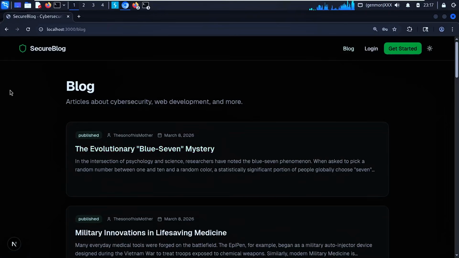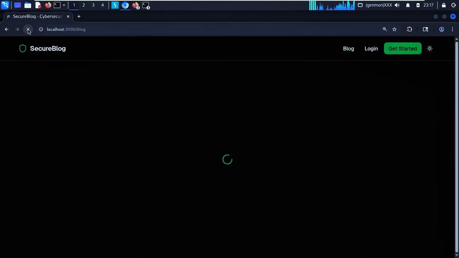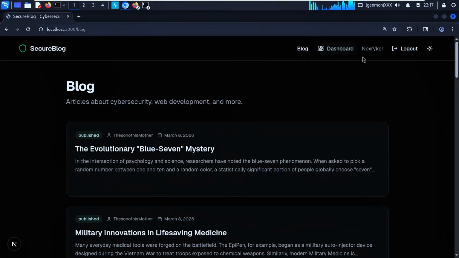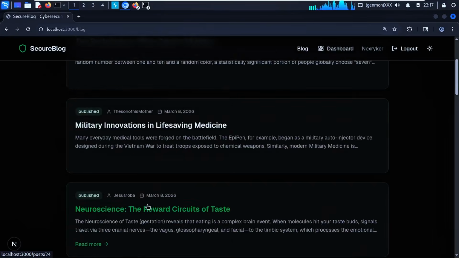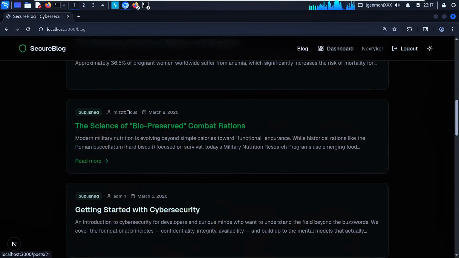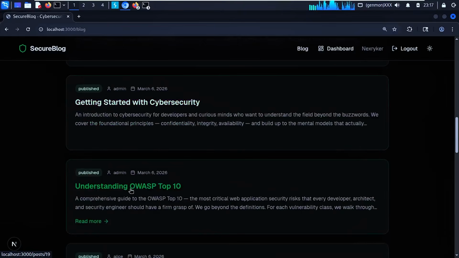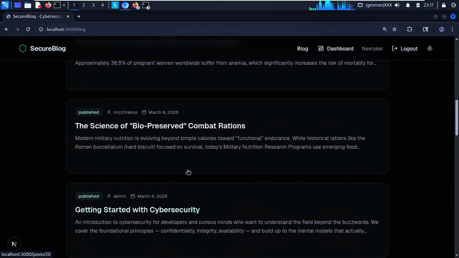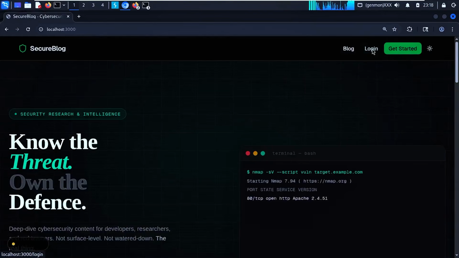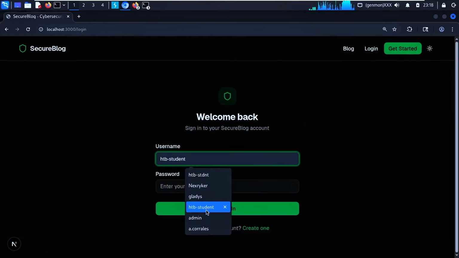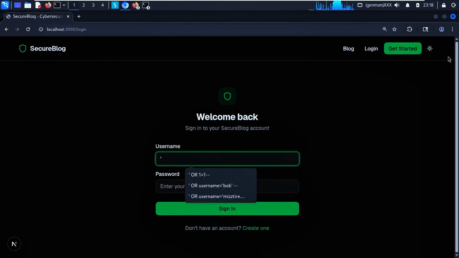Let's check some things, because right now we're logged in as Next Striker. If I refresh this, you can see that I'm logged in as Next Striker. I'm seeing other users, Jesus OBA1, Mysterious, and admin. Can I get to the admin page? Because I'm seeing the SQL bypass first. Can I get to this admin page? Let's log out and log in again. So let's use an OR injection. There's no SQL injection that I've already injected here. It's okay, there's an SQL injection I've injected here. Let me see.